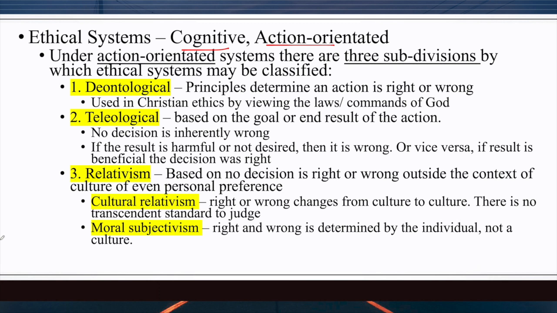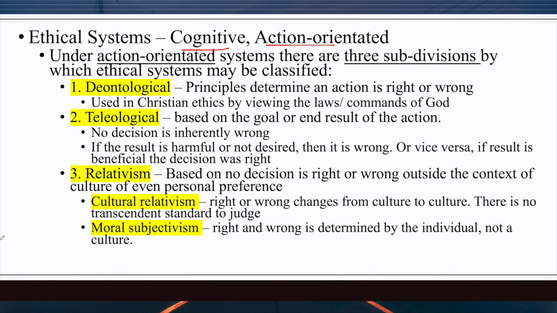Teleological is based on the goal or the end result of the action. In teleological, this basically means that no decision is actually inherently wrong. If the result is harmful or not desired, then it is wrong. Or vice versa, if the result is beneficial, the decision was right. So that's teleological. It's not really what the decision is. It's more what is the result? Is the result good? Well, then it was a good decision. It was a moral decision. Is the result bad? Then it is a bad decision.